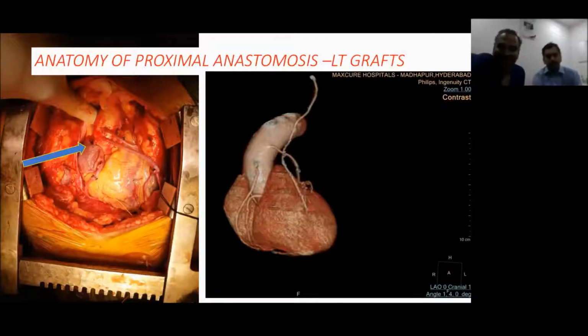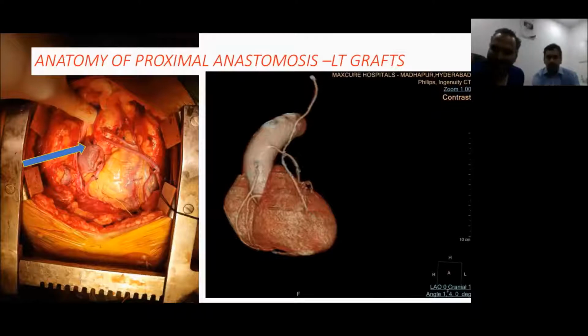Because I have one VIP, angio was done with me, but bypass was done in some other place with endarterectomy, and he ended up in an MI. See, that's the reason whenever there is a diffuse disease, please don't dump the patient on the surgeon. Even if you have a triple vessel disease, you analyze it.